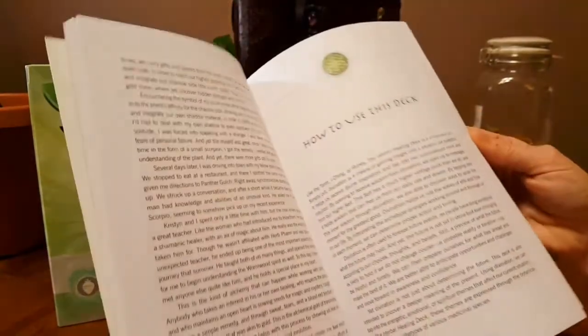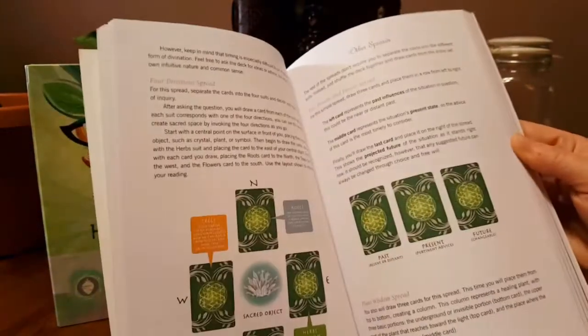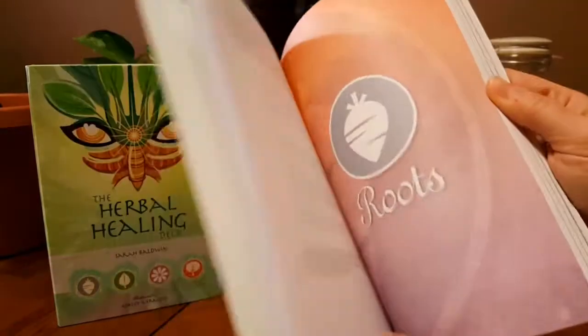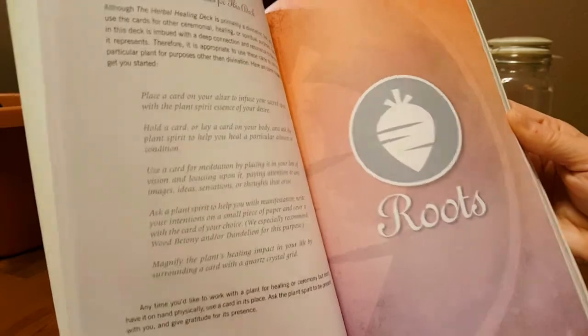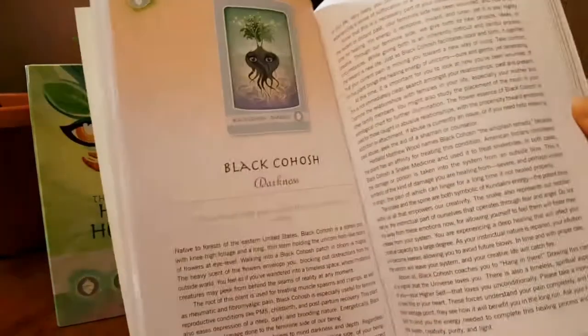Let me try to find one. This is how to use the deck. There are some sample spreads for you, and it goes right into the plants. So let's look at one of the cards for roots.